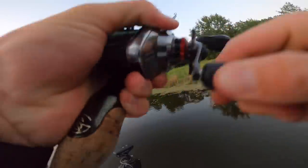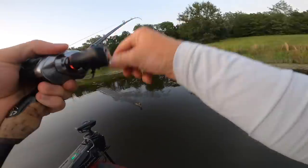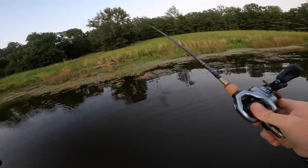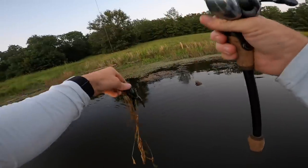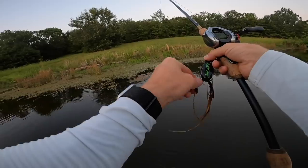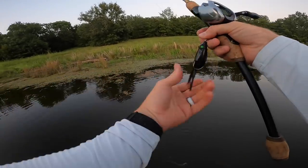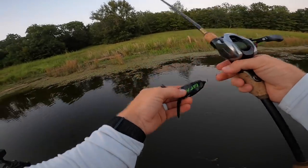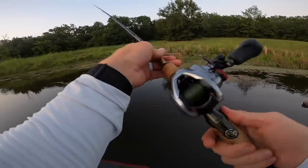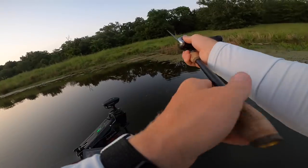Oh, well, there we go. First one on the Scorpion, as soon as I switched over to the frog, but he came off. Dang it. I'm like, this thing has been bad luck all day. Something is wrong with this reel, I think. It was great the first day we took it out. All of a sudden now, we're going back and forth on using it and tying different baits on. And we're going to catch a big fish on this. That's the whole point. We want to catch something good on this new Scorpion. And it is not happening. It's cursed. Wow. He was on for a while, too.